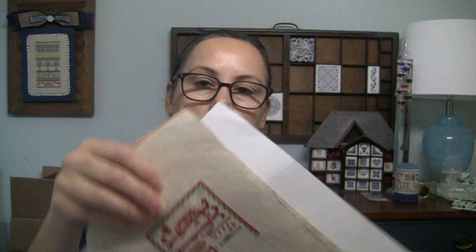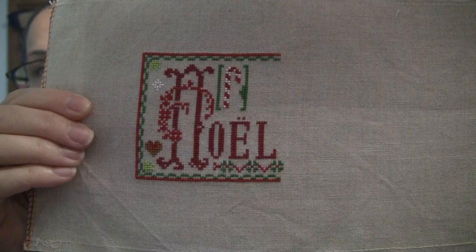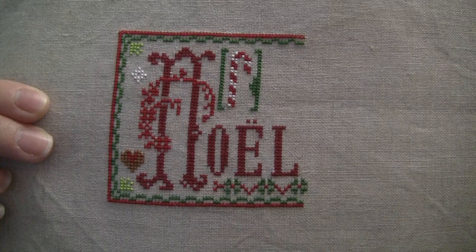She also has another SAL going on right now called 'Noël' — it's got a tree and a teddy bear. It also has two parts out and they come out in the same week: first Winter, then a couple of days later Noël. I'm trying to stitch them right when they come out so I don't get behind and can have them finished for the holidays. I switched this one up to my typical Christmas reds and greens. I was also able to get to Joann's and Hobby Lobby and got some fabrics for finishing the Noël piece.